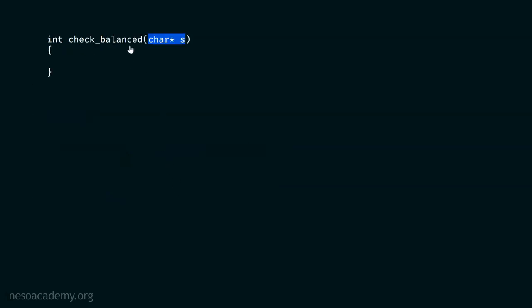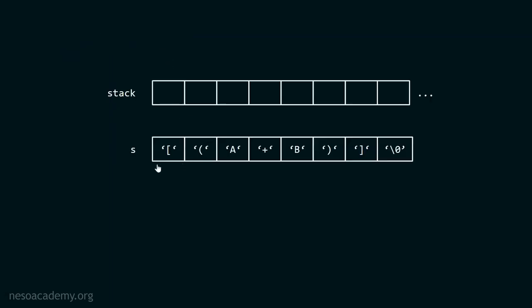This is how a checkBalanced function looks like. Here you can see that the return type of this function is int, because this function will return either 0 or 1 based on whether the expression is well balanced or not. Here of course I have declared this pointer which must point to the expression, that is EXPR. Here we have this pointer to a character, which means that we have received the whole array inside our checkBalanced function. This whole array, okay?